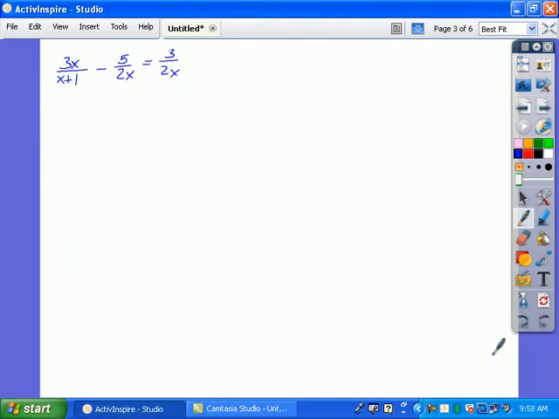All right, so this problem is a rational equation. All right, we need to compare the two problems. This is a rational equation. The other one was a rational expression. So rational equations, we can get rid of the denominators, and we want to. And the way that we do that is by multiplying by the least common denominator. Okay. So in this case, the least common denominator is x plus 1 times 2x. And so we're going to multiply everything, every term gets multiplied by x plus 1 and 2x.